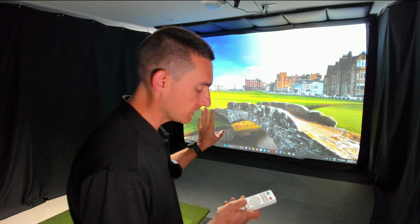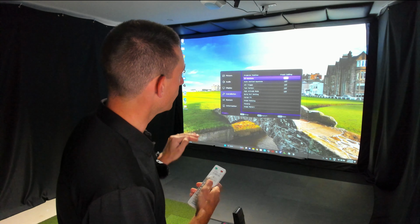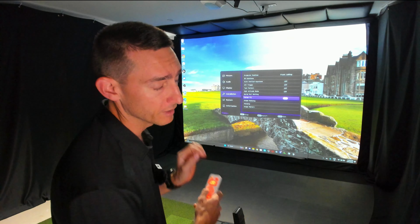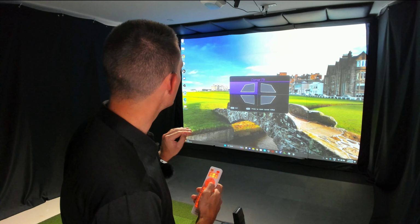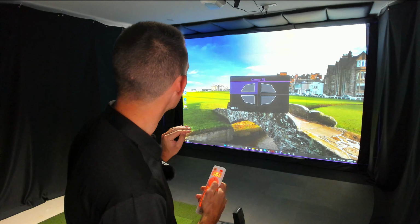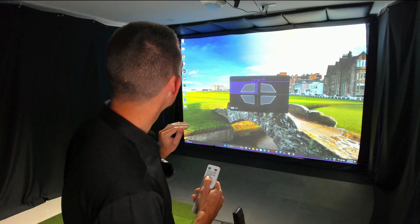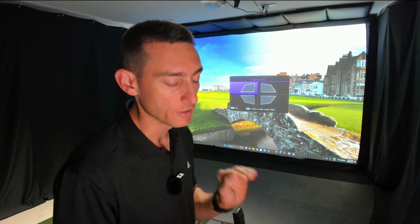But what you might see on your screen, if you go into the menu section, go into installation, you've got this option called corner fit. And this is absolutely amazing because what this allows you to do is adjust each corner independently from one another. Okay, so we can move this over, we can move it slightly down. You can adjust these things independently and you can get each corner looking absolutely perfect. So like I said, I had my screen size a little bit bigger so then I could go in and do corner fit and just bring everything slightly in and line it up perfectly in line with my corners.